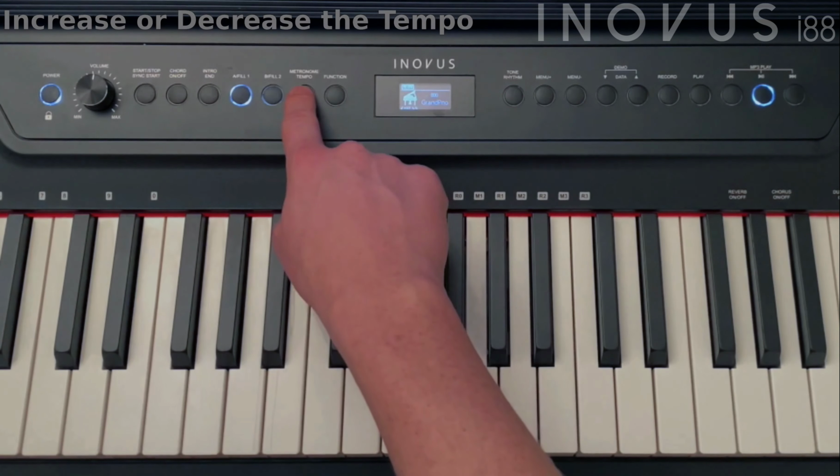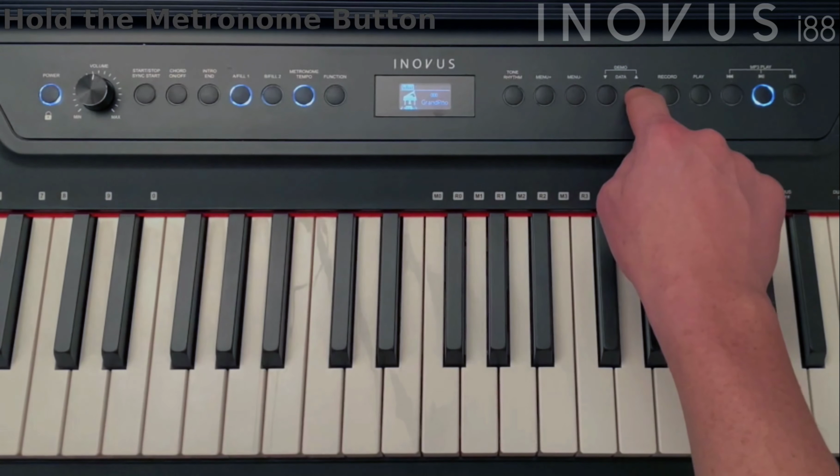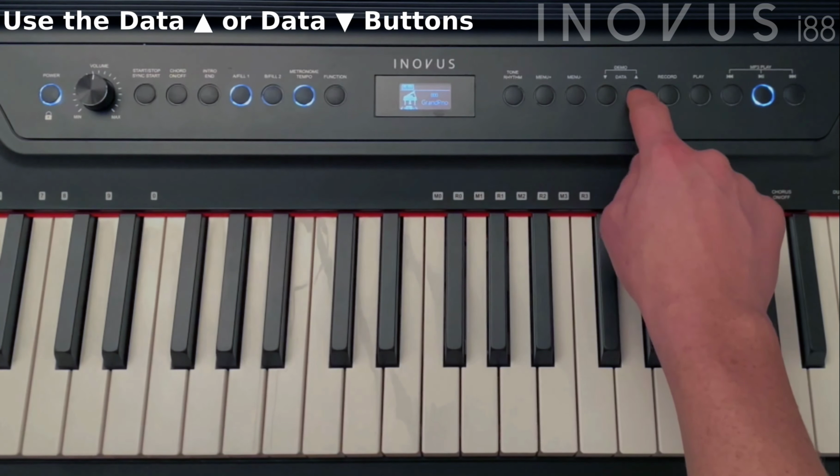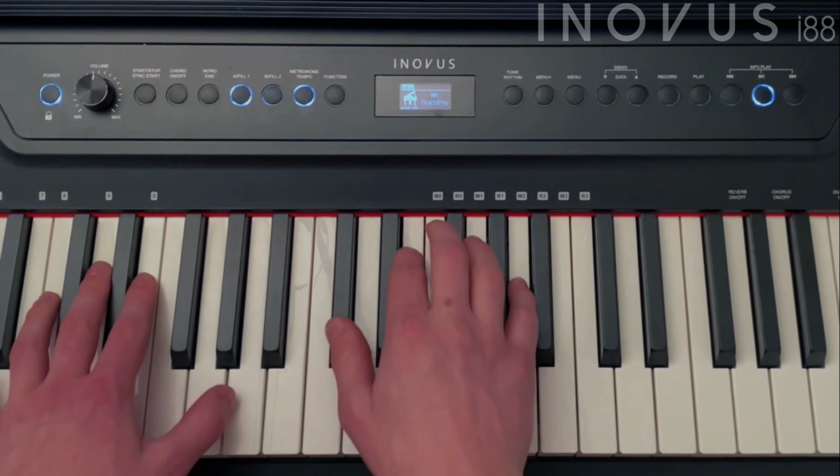You can increase or decrease the speed of the metronome by holding the metronome tempo button for 2 seconds and then using the data up-down buttons to both increase or decrease the tempo.